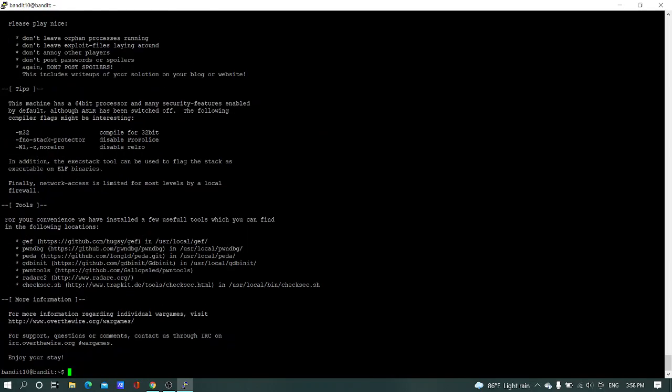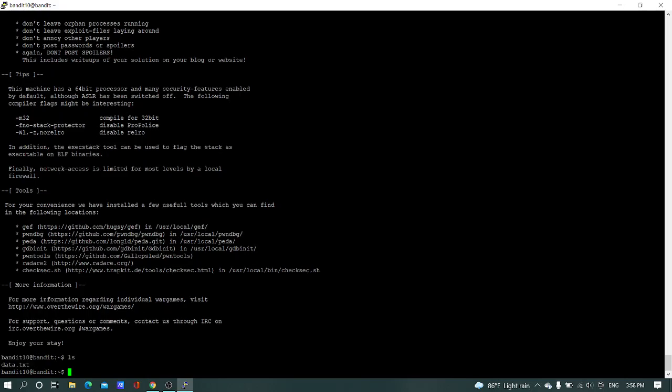Now we are in the 10th level. Now we can again simply type the ls command to list out all the files and subdirectories. Then we can use the cat command space data.txt.